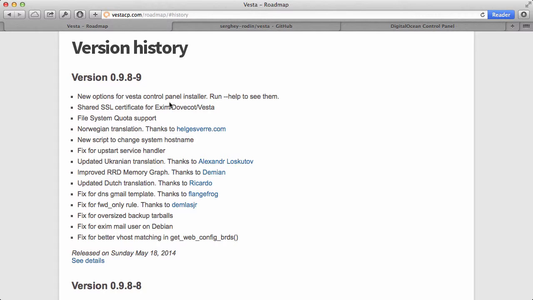So we're not yet at 1.0. Some people may consider this a non-production ready application, because a version 1 would mean that the application is solid and ready to go. Some people might just start using it, but this is definitely one thing to consider. Once version 1 comes out, if you install it now, I definitely recommend upgrading to version 1 as soon as it comes out. But with that said, let's just go ahead and get this thing installed.